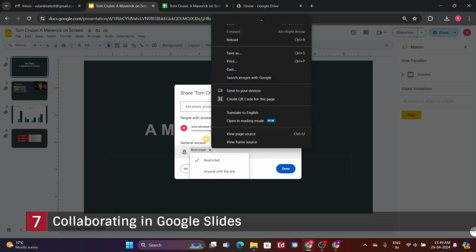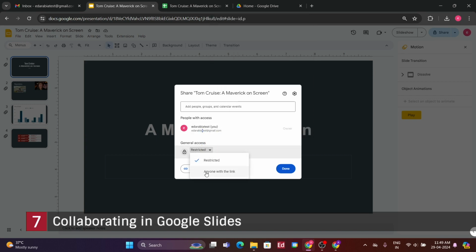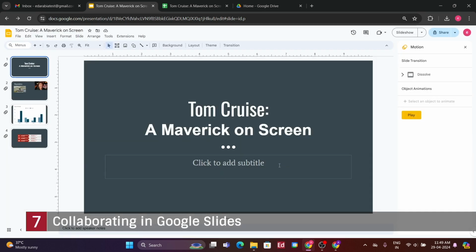By now, you've essentially mastered the basics of Google Slides. All that remains is learning how to present, export, and download your slides. And yes, these tasks are also quite straightforward, thanks to Google.